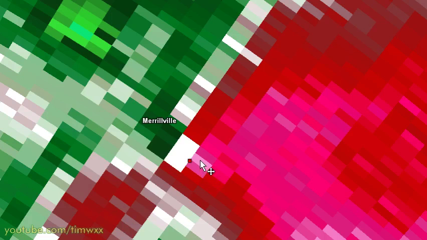And I see some higher outbound values right there. So there's that. And we would also look at time consistency. The next frame, yeah, it's still there. So this is probably a tornado on the ground right here. Got 40 knots out, 40 in. That's going to be a tornado right there.